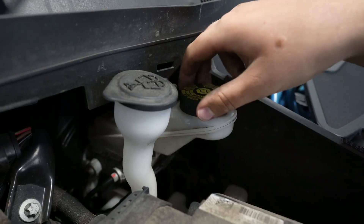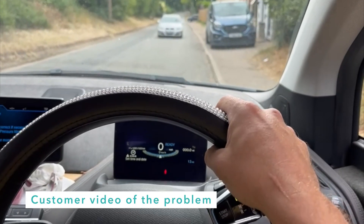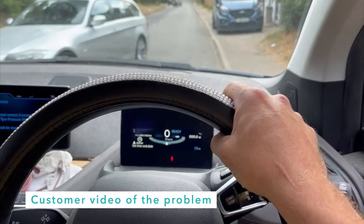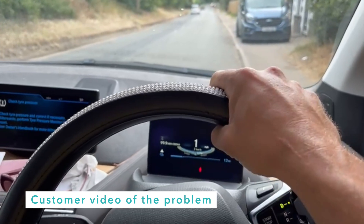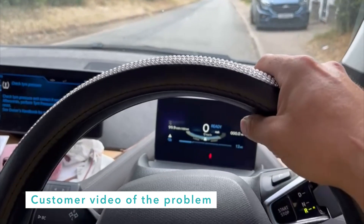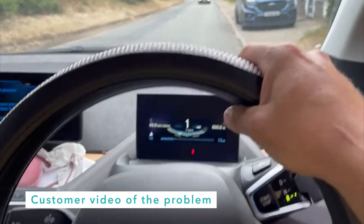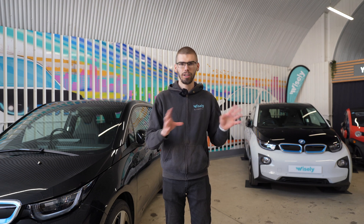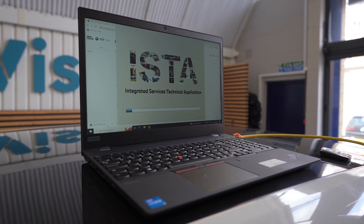Just for context, it was brought to us by a person who wanted to make sure that their car would be looked after by an i3 specialist, and we were not given a hard deadline, so we could fit it into gaps in our usual servicing and preparation schedule. The car would happily start going to drive, and even on application of accelerator input, you could see the power meter swing into the appropriate position, but the car would not move at all, and all of this was accompanied by a horrible noise. There were no warnings in the iDrive screen, in the instrument cluster, nor any relevant diagnostic codes once we plugged it into the official BMW ISTA system.